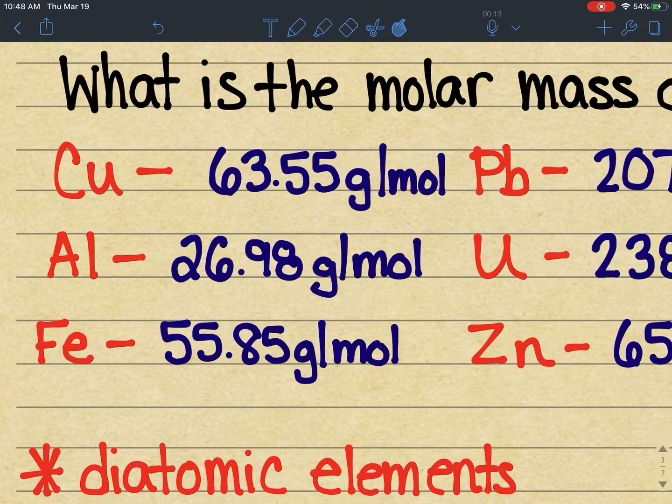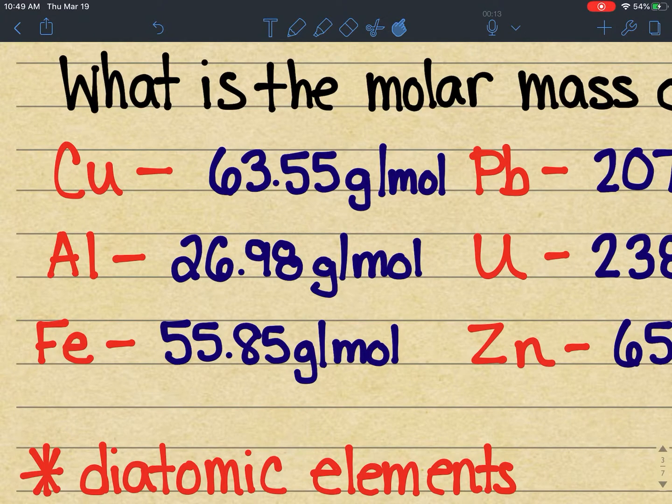A reminder to you that a mole is a unit in chemistry. One mole is the equivalent of 6.022 times 10 to the 23rd of anything that you're counting. Just like one dozen refers to 12 of anything, a mole refers to a really, really large quantity, which is very, very helpful in chemistry. If I had a mole of copper atoms, so 6.022 times 10 to the 23rd atoms of copper, and I place that on an electronic balance, the electronic balance should read 63.55 grams or something really, really close to that.